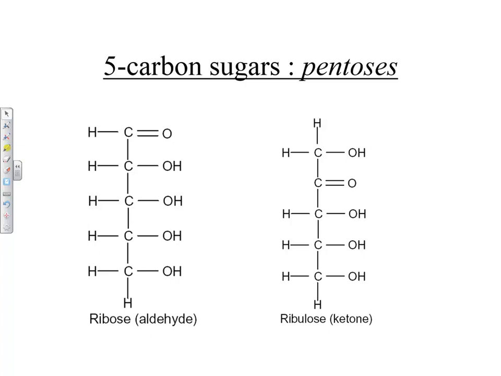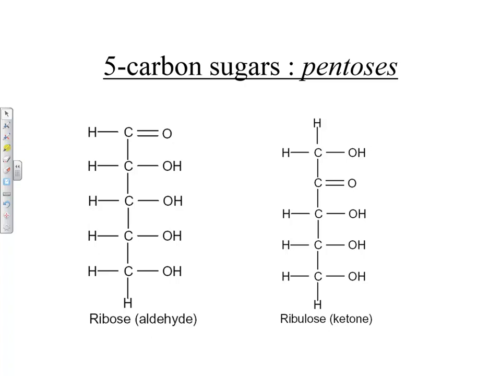If you look at pentoses, there are again two different forms. There could be more too, but the two that are of interest are this one, ribose, which is an aldehyde. You have the C double bonded with O and then the H group here. Somebody asked me last time what an organic group was. This can be another organic group. Remember, in the case of aldehydes, we had R, C double bonded with O and H, and R was an organic group, which could be something as big as this. Here the general formula is CH2O, N equal to 5, so that's C5H10O5. This has the name ribose, and it's an aldehyde.